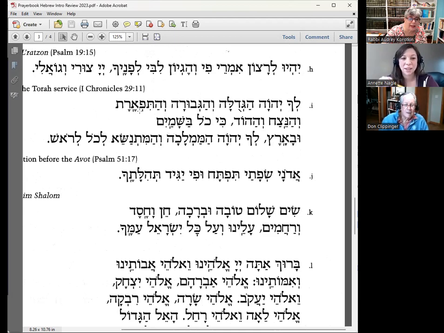The accent is here instead of at the end, so that's tricky. Hatiferet. Is that the root for earth? No, that wouldn't be the root for earth. That's Eretz. This is a word that means glory or beauty. Glory. Okay.